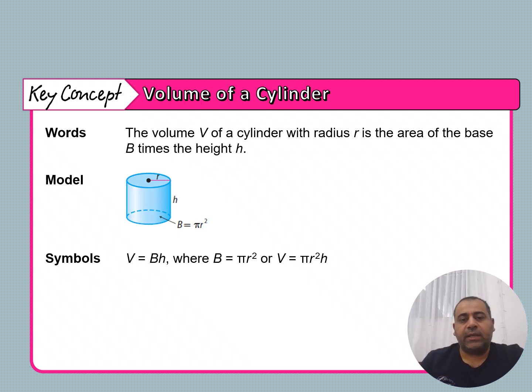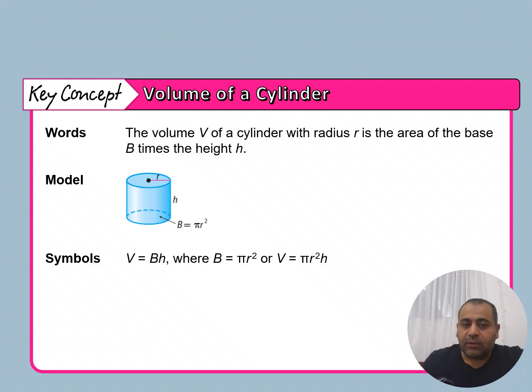This space we can calculate, and some solids have a shape like a cylinder. We now find the volume of a cylinder. The cylinder is a solid with two bases as circles and a curved surface, like this. You can see that in the model. This circle has radius r, and the height is h, and the base, capital B, means the area of the base. And the area of the circle, I know all of you know it, is pi r squared.